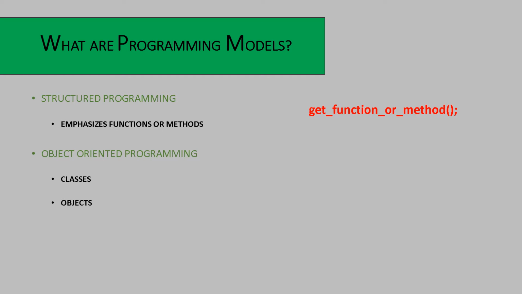The best way I can describe this is to think about a simple shape program on your computer. This program's only purpose is to display shapes. That's it. These shapes range from maybe a circle to a square or even a triangle. Each one of these shapes would be considered an object. The circle is an object, the square is an object, and the triangle is an object. These objects are said to be an instance of a particular class.